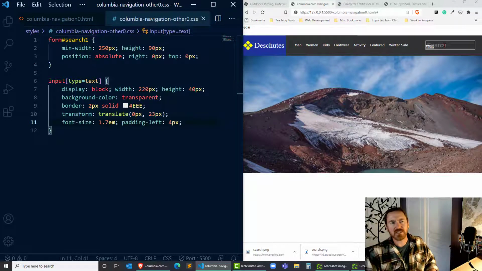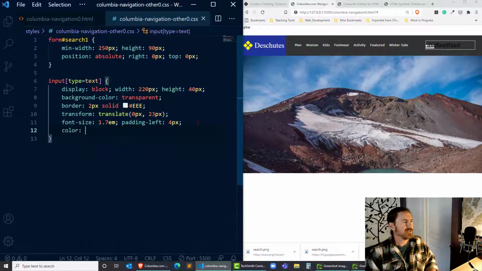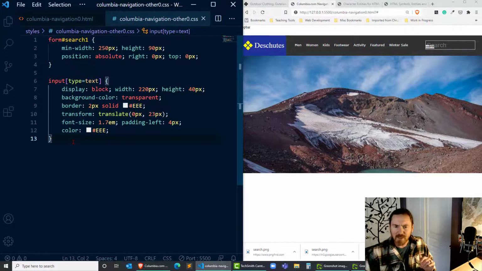Now if I type in this, my text comes in black. So let's see. Color white. Now that changes my placeholder text, which I don't want. Ooh, no, it doesn't. My placeholder is still light gray, but when I type, it comes in white. Yeah, that's good. I like that just the way it is. I think I might be okay there. Let's see. Now I just need that submit button.